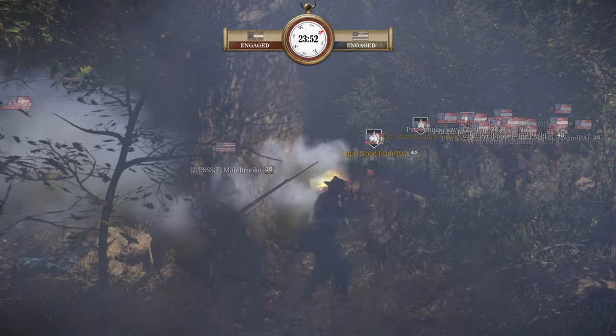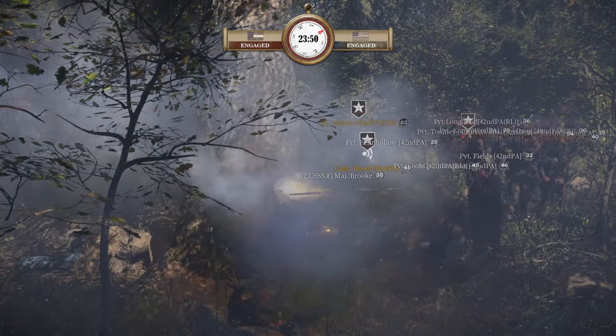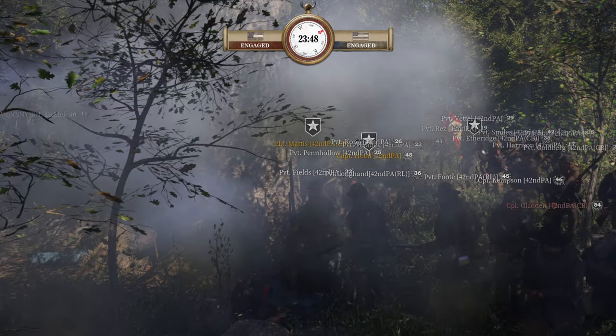Some nice little tickets again. What's your unit, pal? Where's your unit at? Still find your unit. Go ahead. Oh, I've been hit. I mean, he could find his unit, or he could give you 10 tickets. One of those two things.